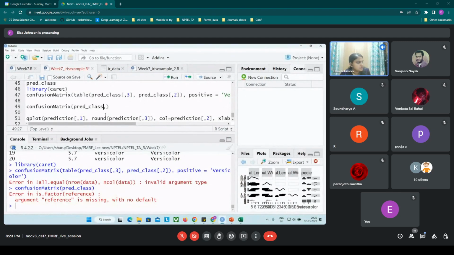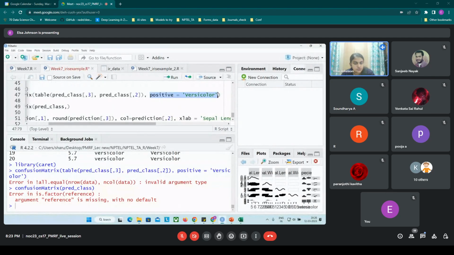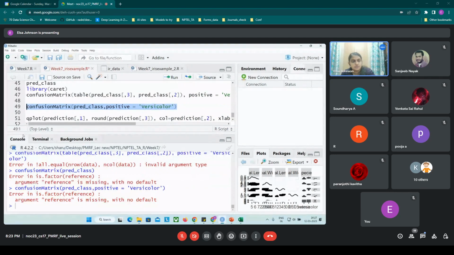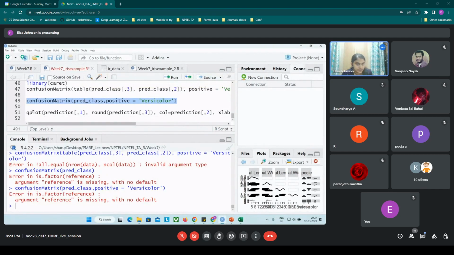so actually this should have come. Okay, we will see the next thing, how it is looking. Okay, so pred underscore class, I'll just give like this and we find out what is the problem in this particular statement. Okay, reference is missing; this is what you have actually tried in your recorded classes. Okay, so like that you try for this one and see. Anyway, I'll just show you the qplot later.